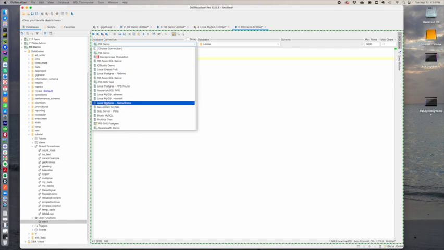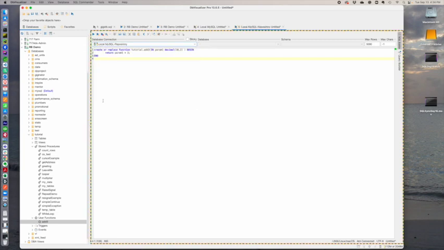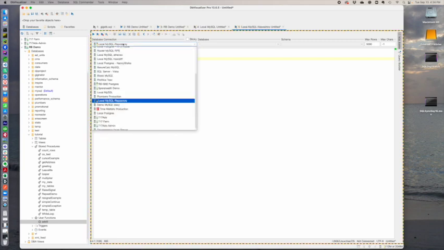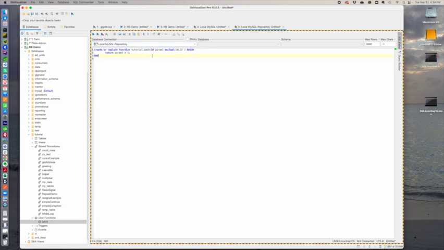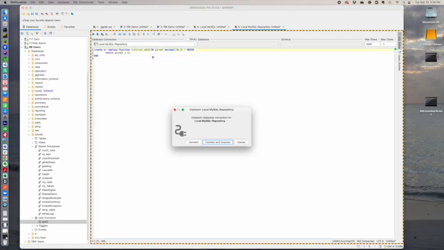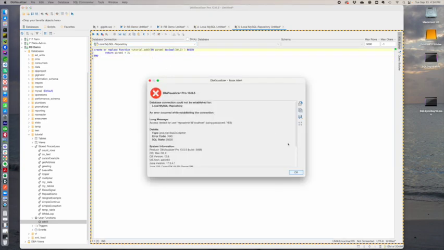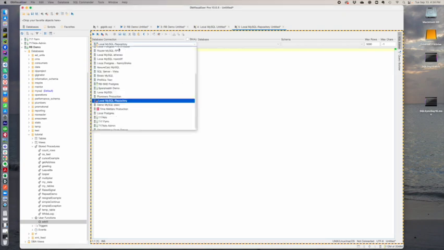If we go to our local MySQL, which I never can find, somewhere in here, little MySQL. That's not really the one I want, but that'll probably do. If we do this, oh, it doesn't like that, so let me change it.